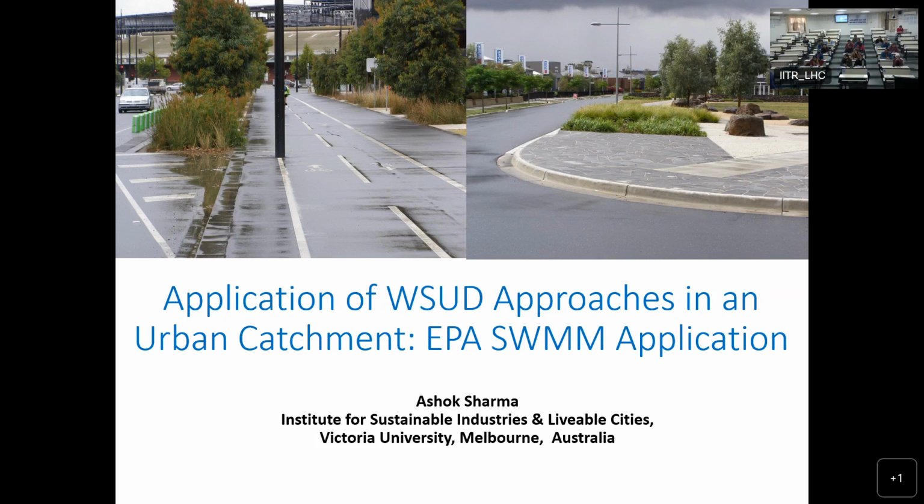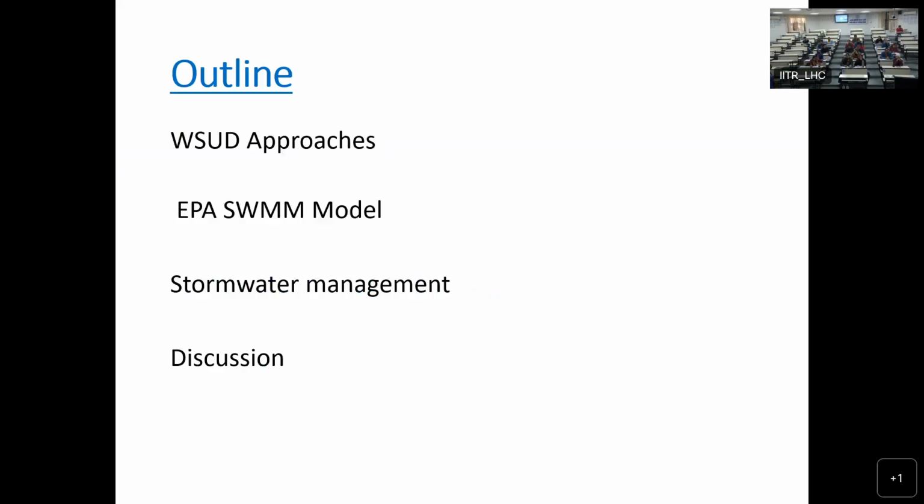Okay. So today I'm going to talk about one example where we used the software very briefly. As I said, most of the approaches which we discussed can be implemented. And over here, they don't call it a rainwater tank, they call it rain barrels, which is the same. Also, in reality, we are not only storing water in the tank, so there can be two things which we can do.